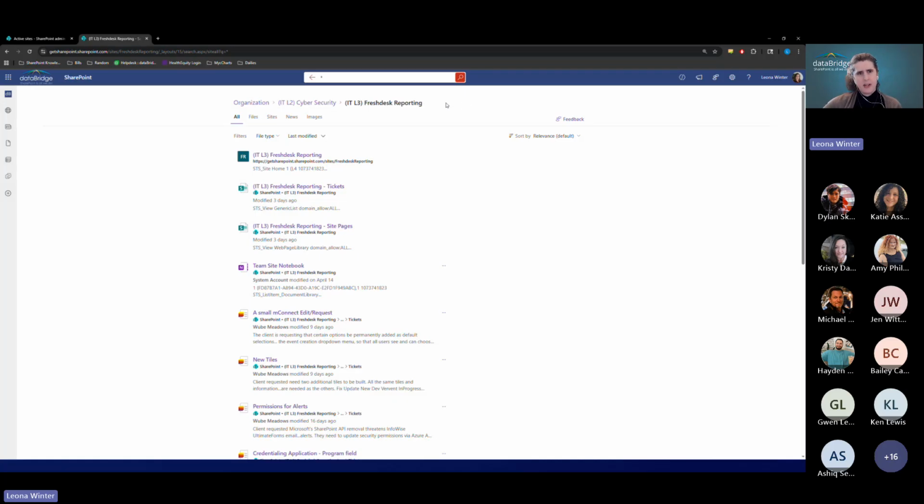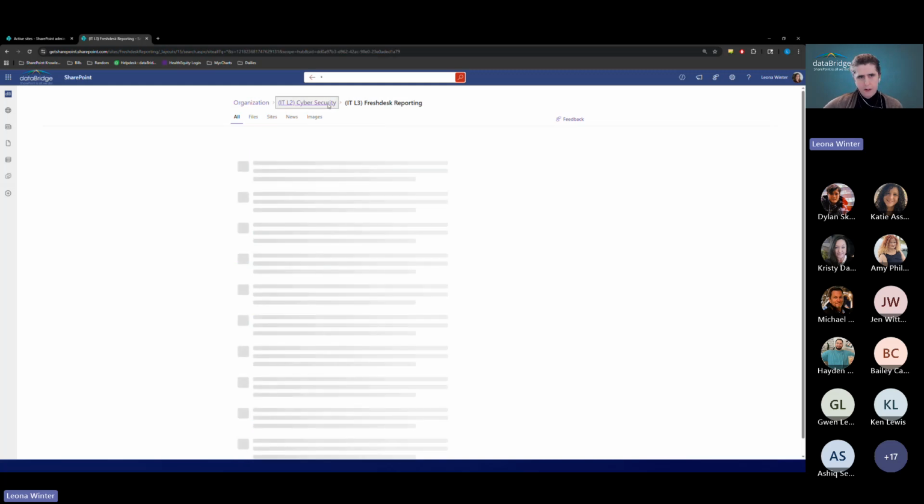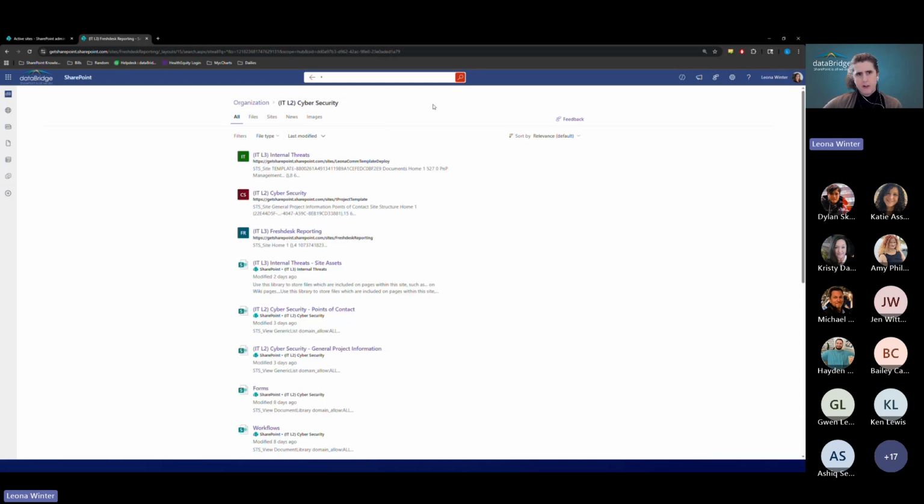So this allows us to say, maybe what I'm looking for isn't specifically in the Freshdesk reporting area. Maybe it's within cybersecurity. So I can click on cybersecurity, and it will expand the search up to cybersecurity. And then you can also see the breadcrumb continues to exist for us, which means now I can go up to IT, I can go to the webinar comms, which is the intranet route that I have. Or if I wanted to search the entirety of the organization, I can do so.